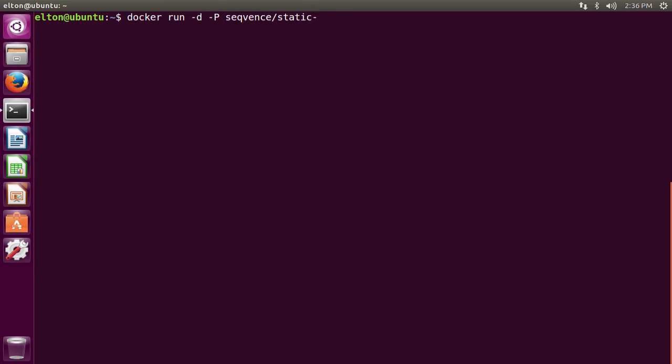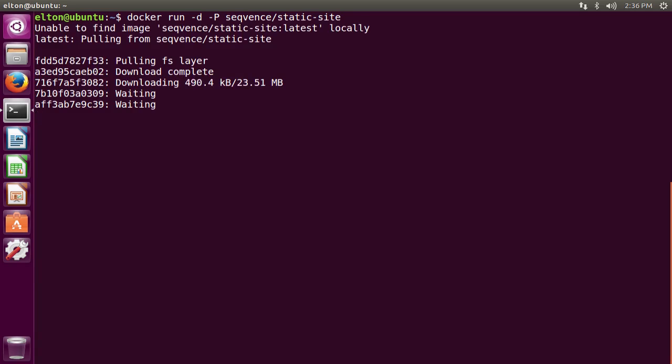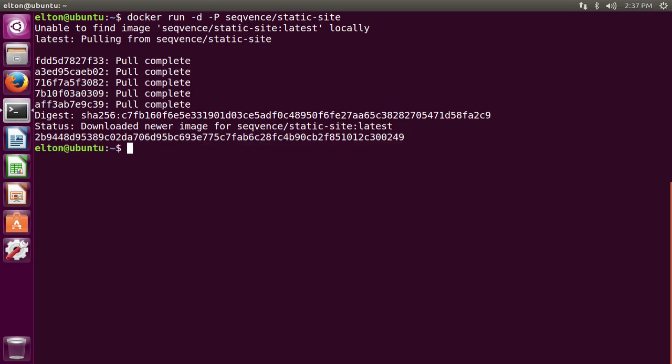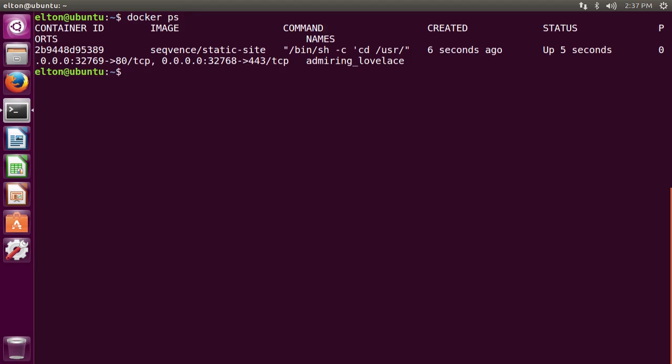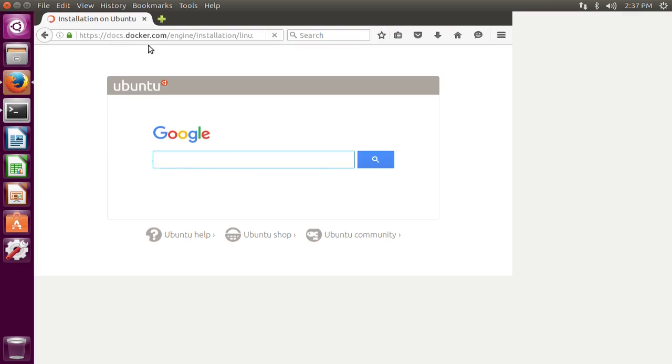That one will take a little longer to download, but when it's done, it will start a web server which is listening for requests. The -d flag tells Docker to run the container in the background, and -P tells it to publish the network ports that the container exposes on the local machine. We can run docker ps to see which containers are running in the background, and this tells us the web server is running and that port 80 inside the container is mapped as port 32769 on the local machine.